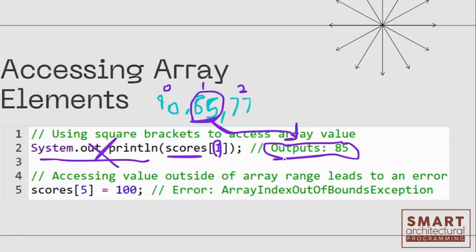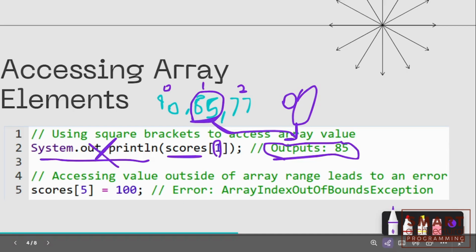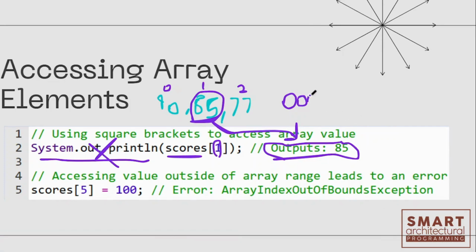Similarly, if you want to access values outside of an array range, that would not be possible. If we talk about range, we have 3 chairs side by side in an array, right? So we have 3 chairs side by side from the chair analogy we discussed at the start of the video, right? These chairs have values 0, 1, 2 as their indexing, right? 0, 1, 2. But what would happen if we want to say, hey, these are the 3 memory spaces that we reserved for the chairs, right?